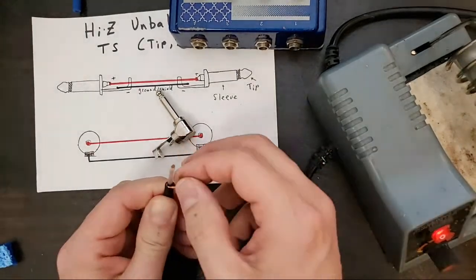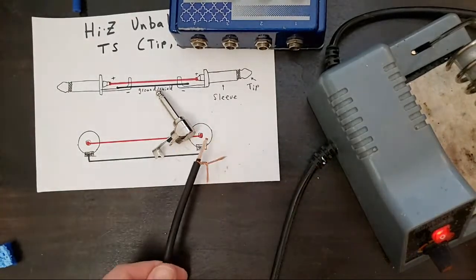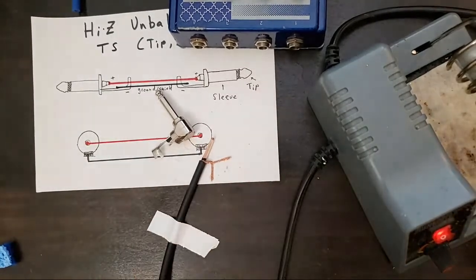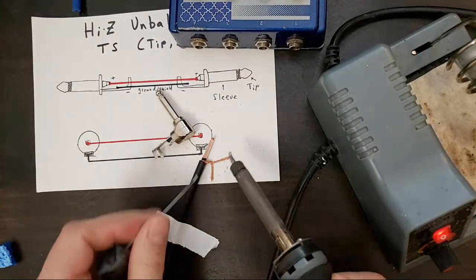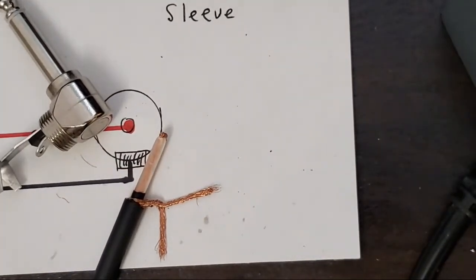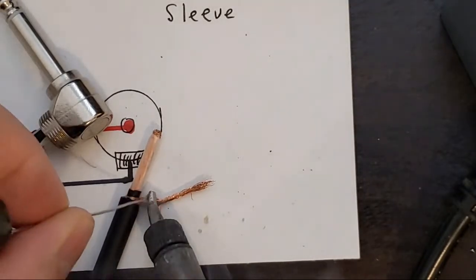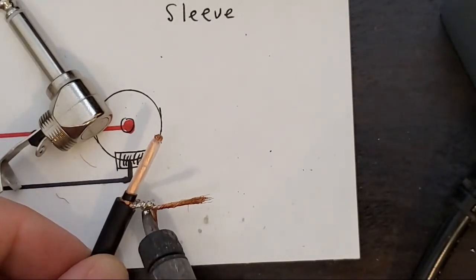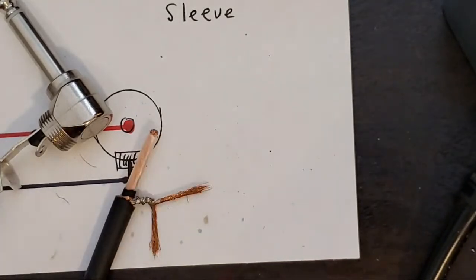Okay. Wrap this one around that one, tape it down, or use a third hand, whatever you've got nearby. Let's get this a little closer. Apply heat, apply solder, touch up from the backside if necessary. That should get it all the way through. That'll help the solder work through both sides.